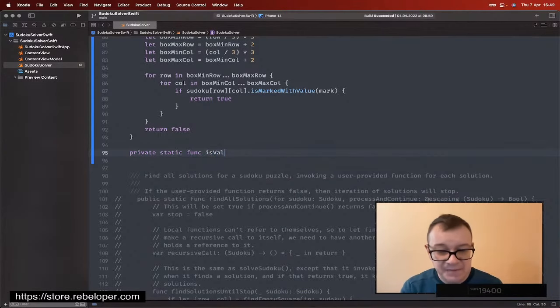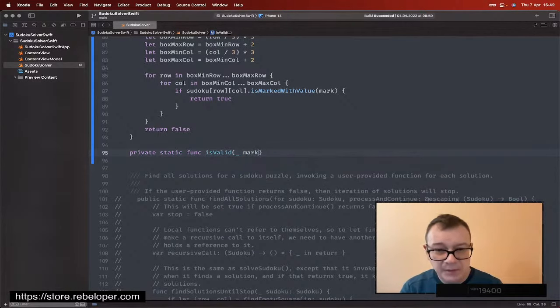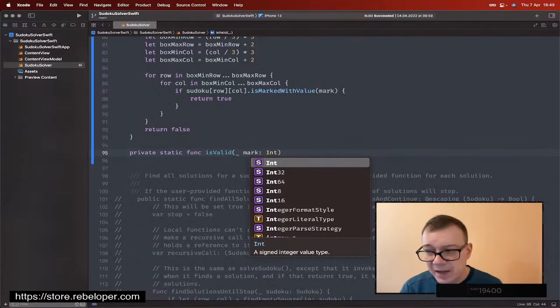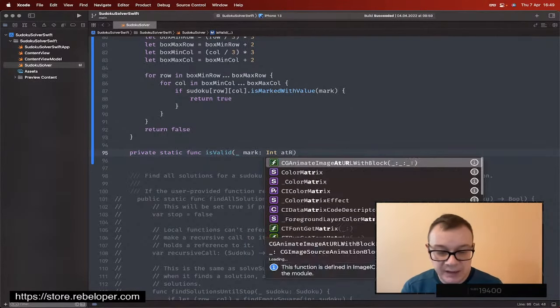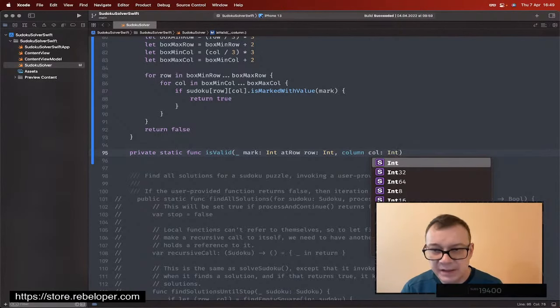So isValid, and the mark will be an int value, and then we do need to add the row. So row of type int, and then also column, that's also an int.